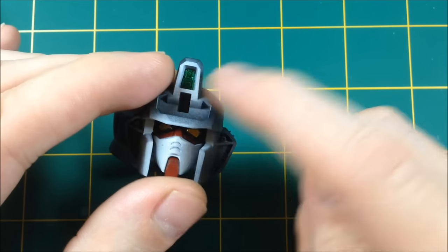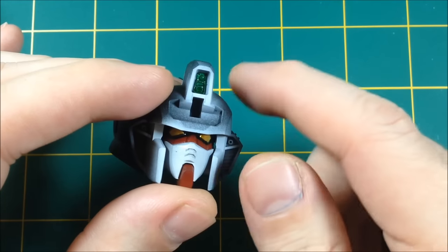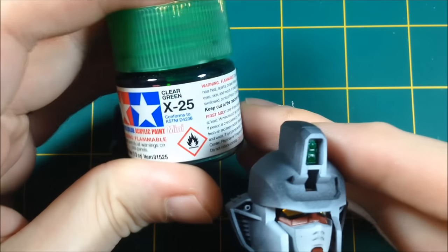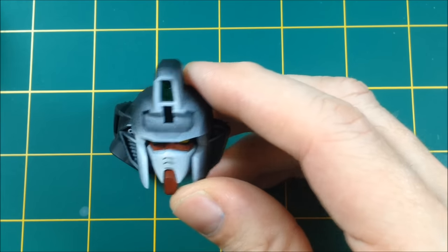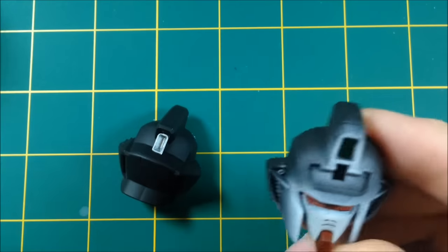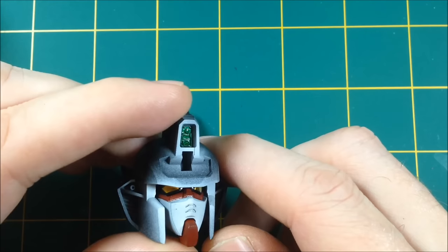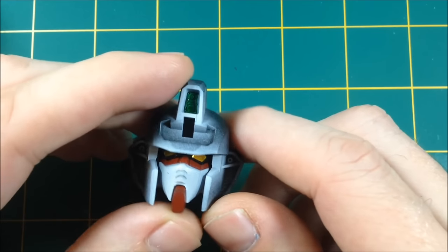You'll also notice I abandoned the blue sticker because basically it looked like ass. And all that little detail there was lost. So what I did instead was take the sticker off, paint over it silver, paint over it with a clear green, which is X25. You can just brush that on. When that had dried, I went over with a little bit of gloss varnish again, then a little bit of Ultimate Weathering Wash Earth, which is just clay and water. Gave that 10 minutes to dry, got rid of the excess with the cotton bud so all the raised areas were exposed, and then gave it another gloss varnish. So there's not much of the wash left, but there's a little tiny bit and it just gives it some depth. So I'm quite pleased with that.